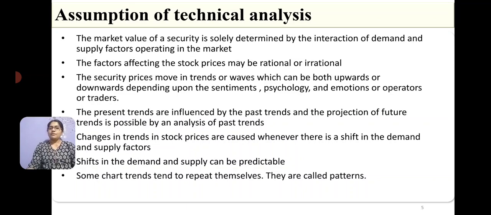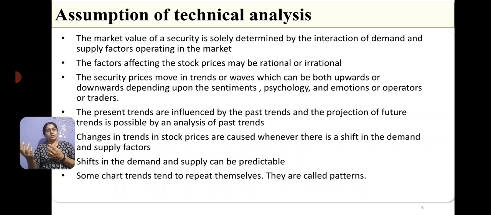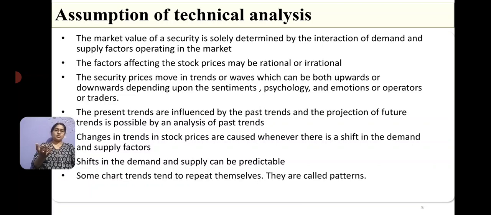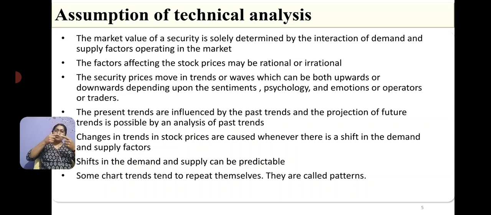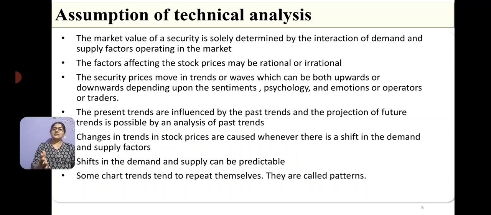Changes in trends in stock prices are caused whenever there is a shift in demand and supply. You may have studied increases, decreases, and shifts in demand and supply in economics. Movement along the demand and supply curve happens directly in relation to price. However, a shift occurs because of a non-price factor, or a rational or irrational factor. For example, if a price was in an increasing trend and suddenly starts decreasing, that change happens due to a shift in demand and supply.